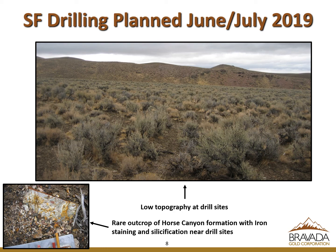So really the question here is, what could you potentially find? If it's an analogy with the Gold Rush and some of the other deposits in these same host rocks, then the upside is quite exciting. And the access is very good, very easy. A couple of drill holes to prove the concept is the reason we're doing this.